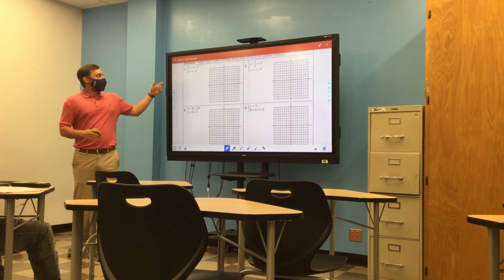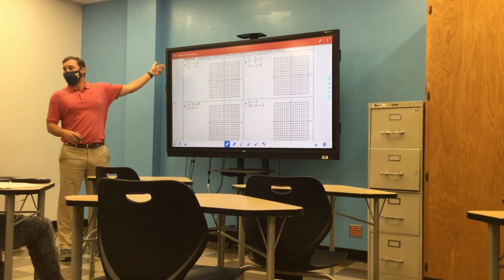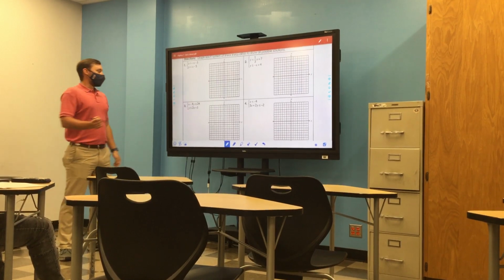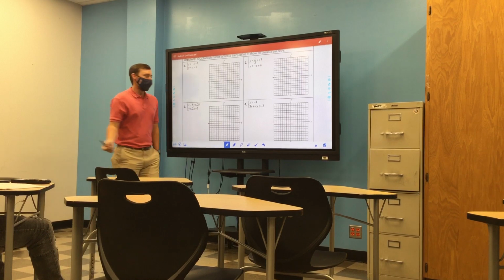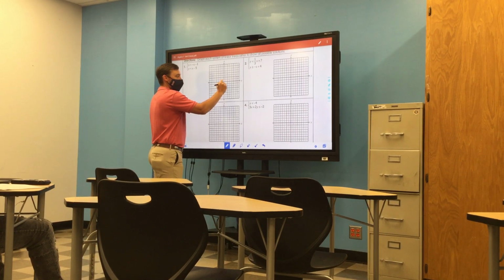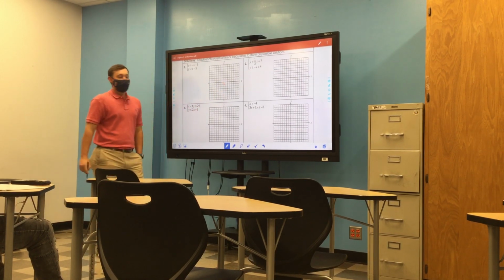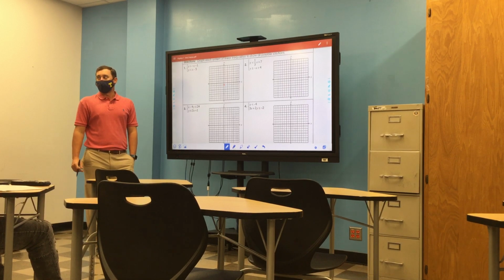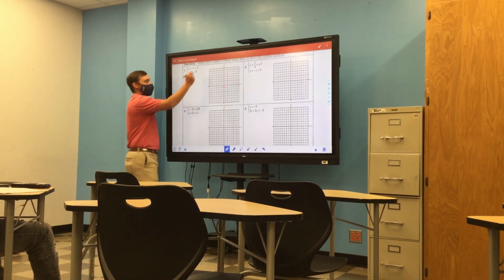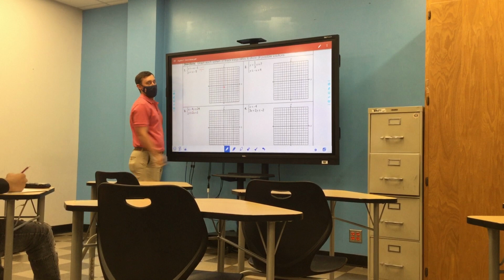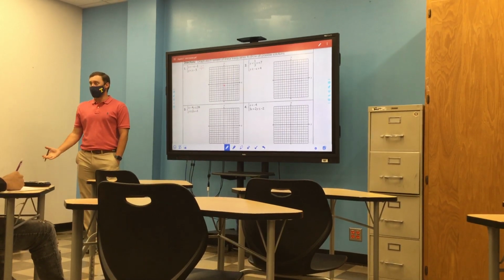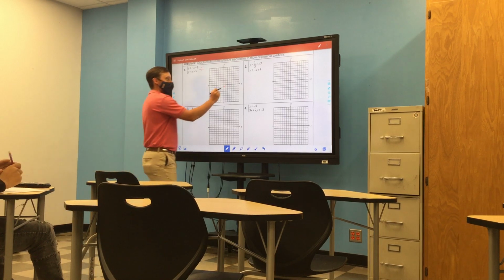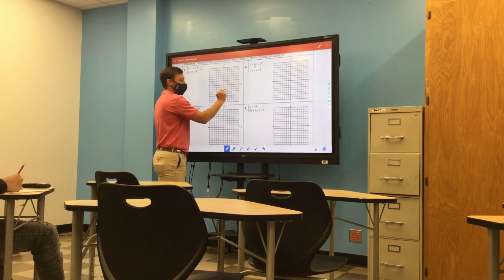I'm going to do one of these by hand, and then we can look at the rest of these by Desmos. Our directions are to graph and then show all of the possible solutions. For number one, both of these are in slope-intercept form. If I look at my top equation, I've got a y-intercept of -1, so I'm going to put my point at -1. Then I've got a slope that's also -1. That's -1 over 1, because any number you can put over 1 stays the same. So my slope would be down 1, to the right 1.